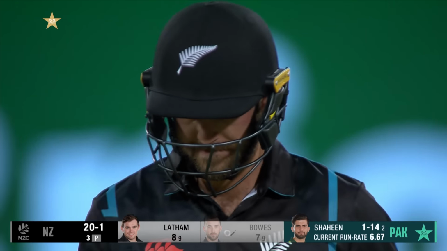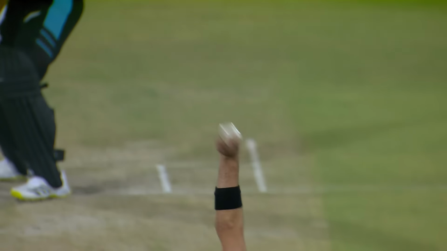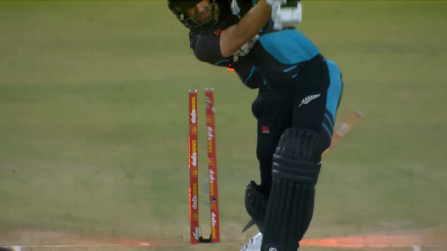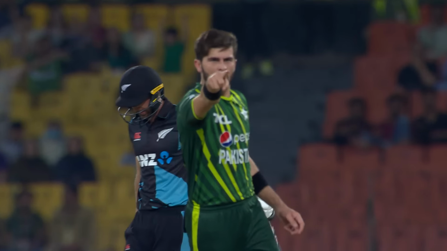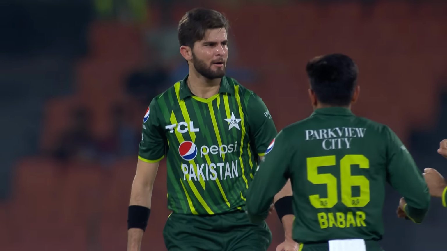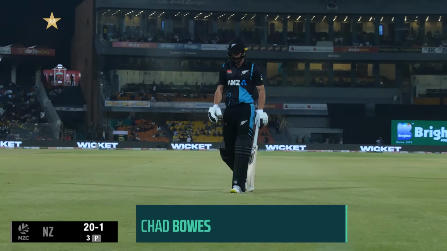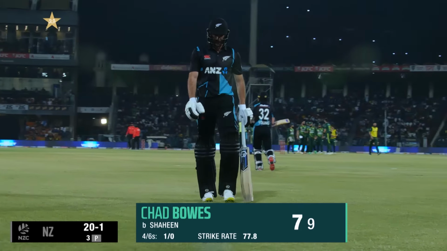Well, he's an exciting player, isn't he? He's ramped it up, the last delivery of the over. He didn't go back of a length. He went full. He said, I'm going to try and knock the timber over. That's exactly what he's done to Chad Bowes through that gap. Little bit of movement and a point to his skipper saying, I owe that wicket to you, or I told you I could do it. Chad Bowes has to go for 7. It's 20 for 1.